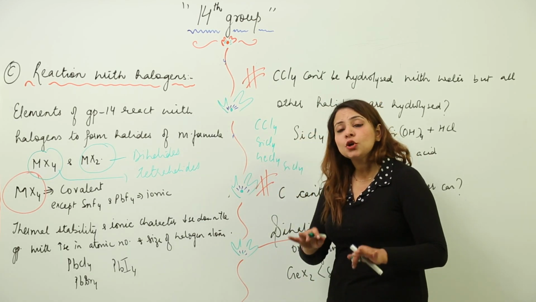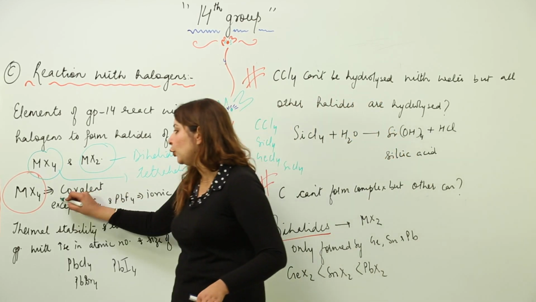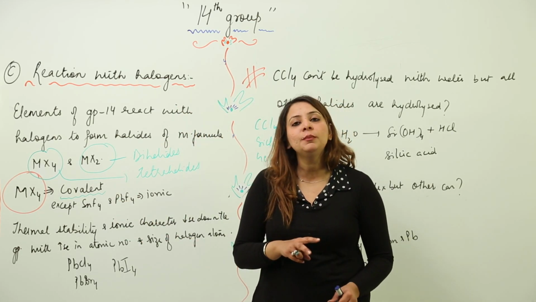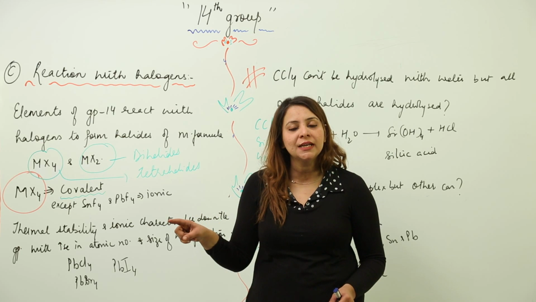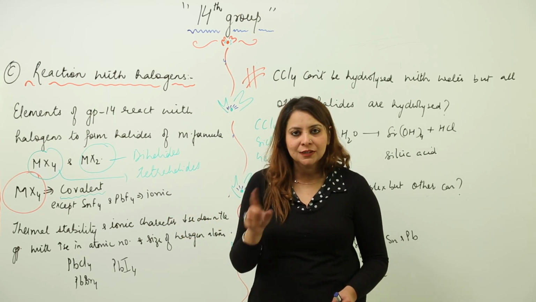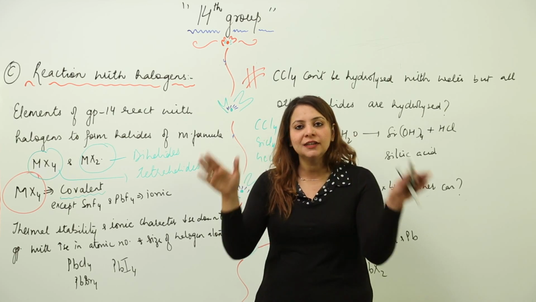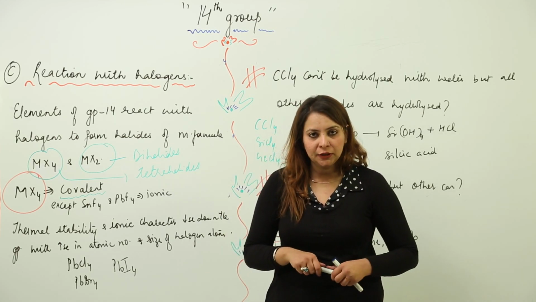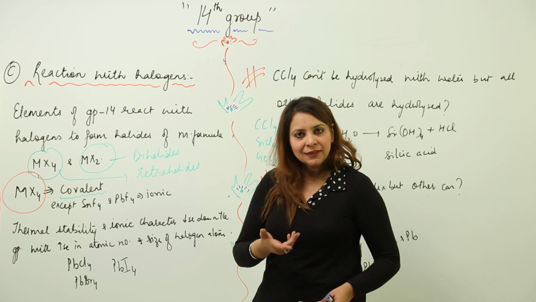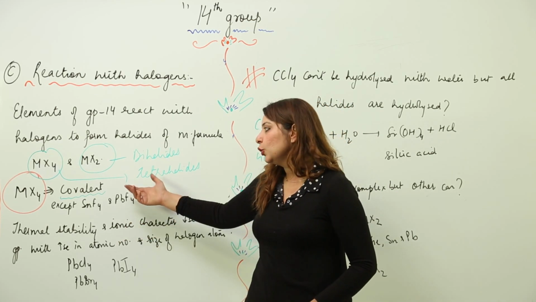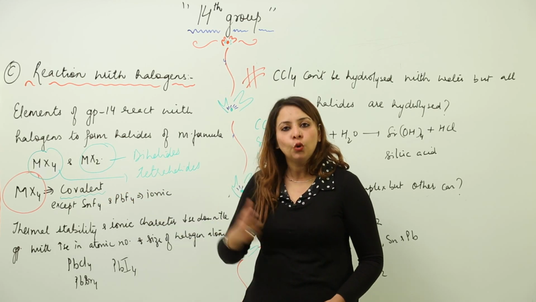So we have seen that all the tetrahalides, what kind of bonding are they having? Covalent. This we have already discussed, that whenever they make use of their +4 oxidation state, the bonding will be covalent. This we did when we were discussing the general outline of the chemical properties. So again the same thing here, they are all making use of +4 oxidation state, so the bonding is covalent.